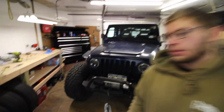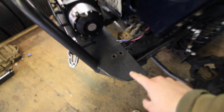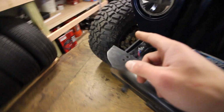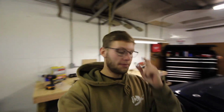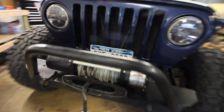The more I think about this and look at it, I kind of want to get a new bumper made. This one was custom made, people ask me that. It was literally custom made from scratch, but it wasn't designed to have a winch. But I might have to get another one made just to tie into these extra bolts from the sway bar, because this really isn't that much material that it's grabbing onto here. And as you guys saw in one of my videos, this side of the frame rail is kind of rusted out a little bit, so there's really not a lot of material there. Nonetheless, it fits, so obviously I'm gonna have to move my plate, no big deal.